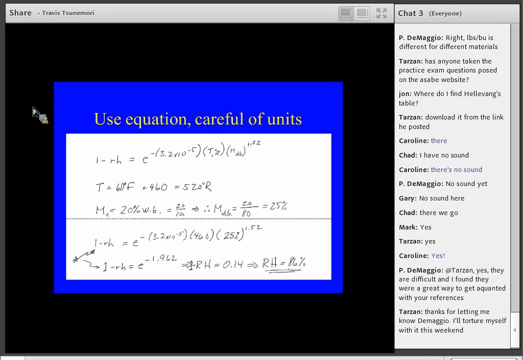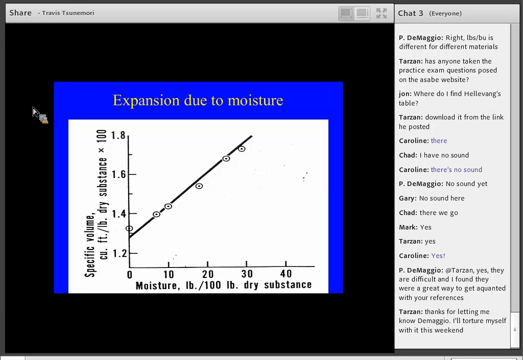I don't know that you can do much about the temperature, but you could say store it at a certain temperature, and obviously changing that temperature will change the relative humidity. Actually, interestingly, if it's stored at a somewhat higher temperature, that will tend to drive down the relative humidity. It doesn't change the total amount of moisture, but it will actually reduce the relative humidity. So kind of an interesting point there.